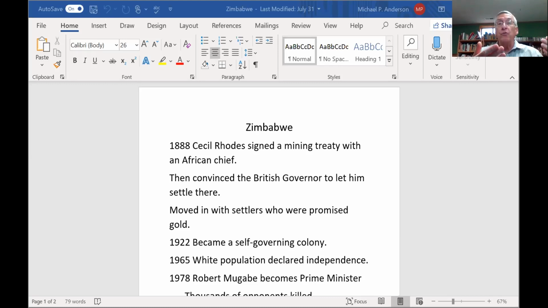Then he comes back to South Africa, goes to the British governor, and he says, listen, governor, I have already made a peace treaty with the African chief of this area. So there's no problem with war. There might be gold up there, don't know, but I'd like your permission to go up there and settle. And the governor said, yeah, sure, it'll get you out of here. And so Rhodes goes and gets with a bunch of these other settlers that have gotten there late. And he says, come on, it looks like there might be gold up there. Come with me. So he goes back up into what is now Zimbabwe and sets up a settlement.